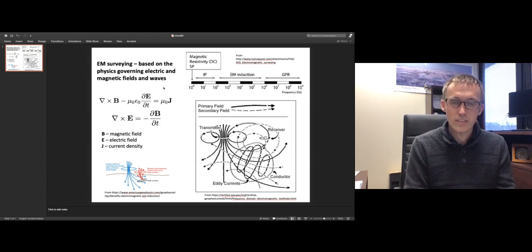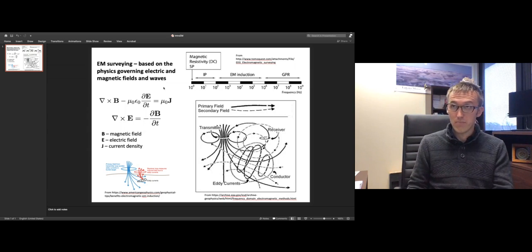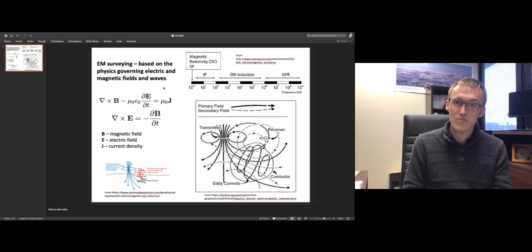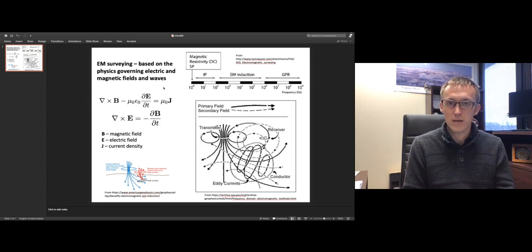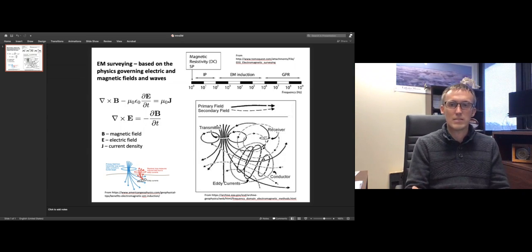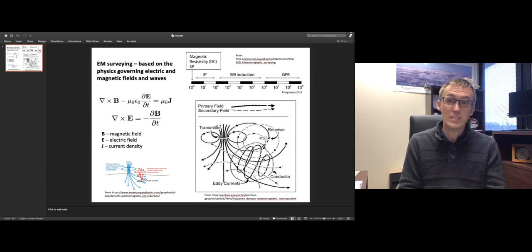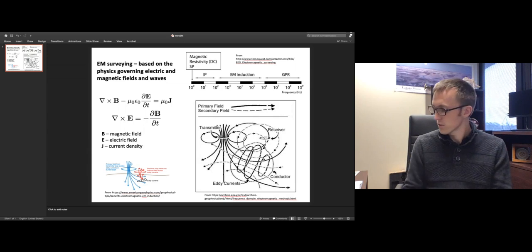But okay, so this is the foundation for what we're talking about in this module. These electrical fields, which are generating magnetic fields, which are generating electrical fields, which are generating magnetic fields, which again generate electrical fields in our receiver, and which we measure and are able to then relate back to our transmitted signal and account for that, and then figure out what the signal coming from the target body is like, and then we're using that to estimate conductivity and so forth, resistivity in the subsurface. So that's a very high level overview, and in the next video we'll talk in more detail about how that works for some particular methods.